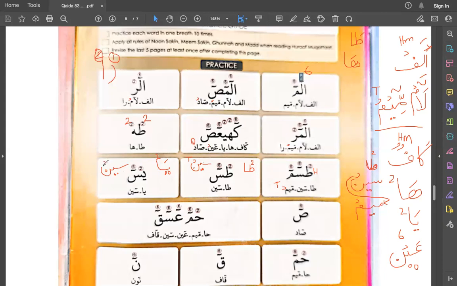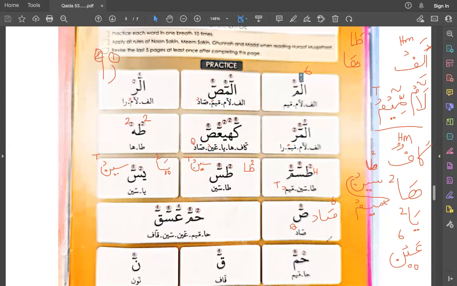Yasin. When you are saying noon with sukoon, you are giving tawassut at the end. Sad will be 6 counts long because there are 3 letters and you are reading it like mad arid lilsukoon. So it should be 6 counts long here because we are saying huruf muqatta'at. And at the end, when you end on dal, there will be qalqala because this is dal with sukoon. It will get qalqala.